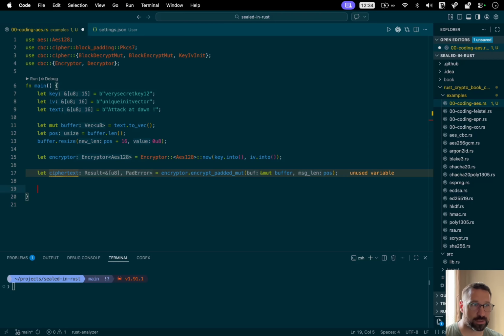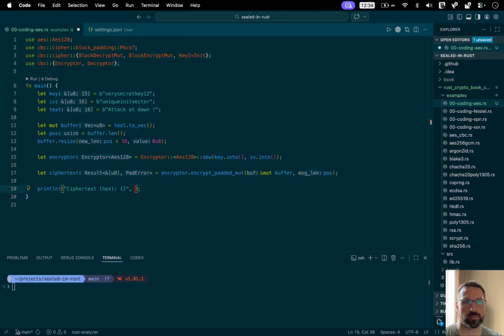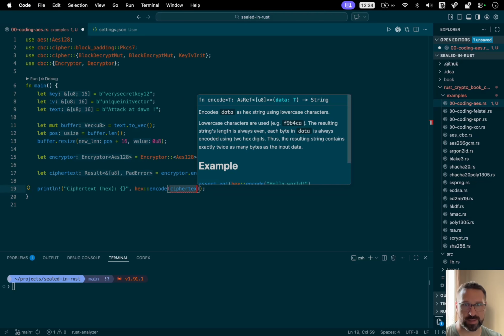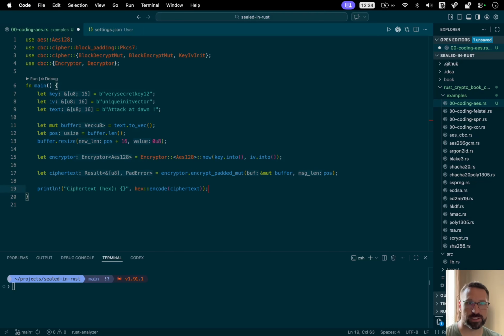Okay, and now let's just print the result. In hex, so ciphertext in hex. And here let's encode the ciphertext variable.